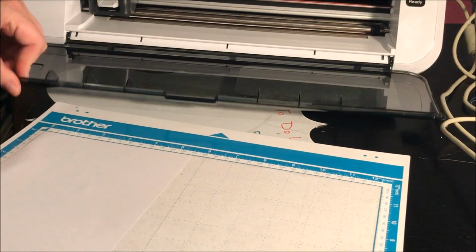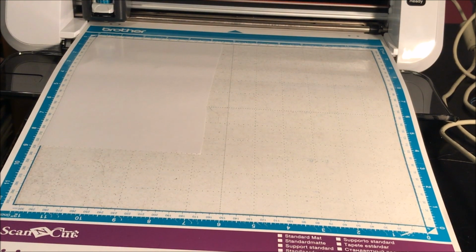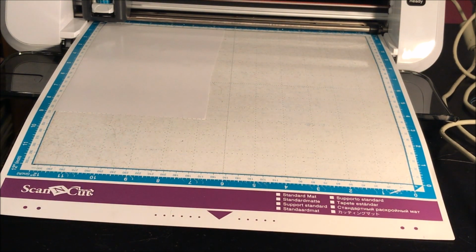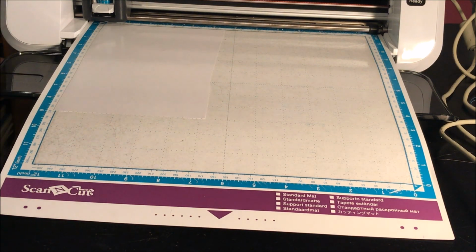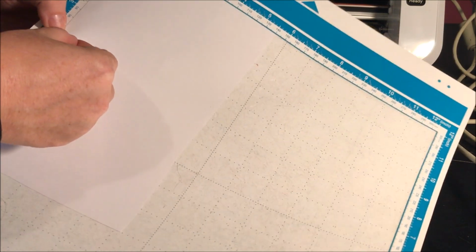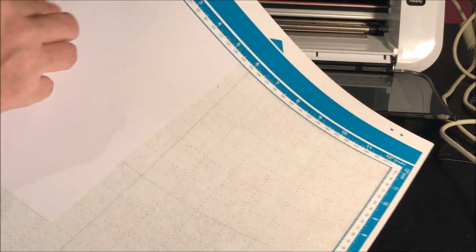Okay, so we're going to bring our guard down. We're going to push it up onto here. Okay, and my blade is set at 1, and I'm going to go ahead and click the button to load it. Usually I would scan it in, but because I can see with my eyes that it's kind of overlapping the lines, I'm just going to go ahead and click cut. What it's going to do is my test cut first. So you can have it spit out the mat so that you can check your test cut. You want to make sure that it cut, but it doesn't cut all the way through.